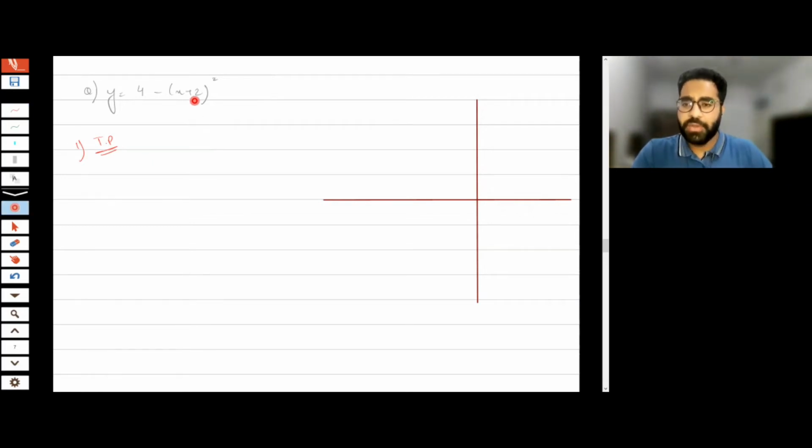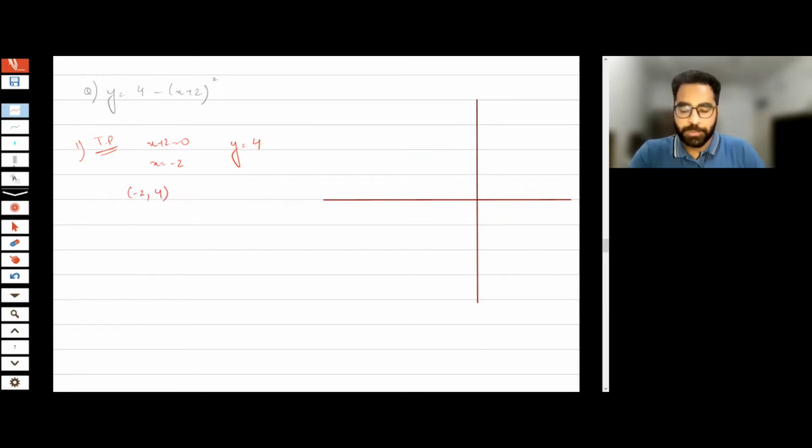Okay, how are we going to find the turning point? The value inside the bracket has to be taken as 0. So I have x plus 2. I'll take x plus 2 equals 0. So I'm going to get x equals -2. Now, for the y coordinate of the turning point, whichever value is just getting added or subtracted outside the bracket is this value 4. This is getting subtracted, so the y coordinate of the turning point would be positive 4. So my coordinates of the turning point come out as (-2, 4).